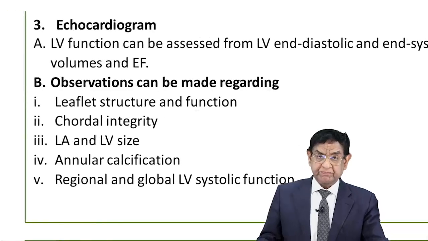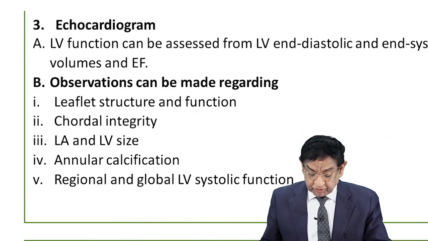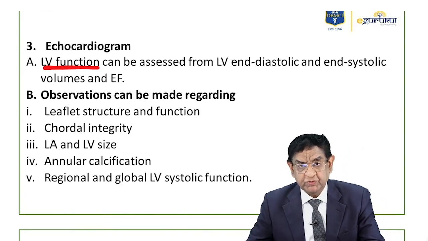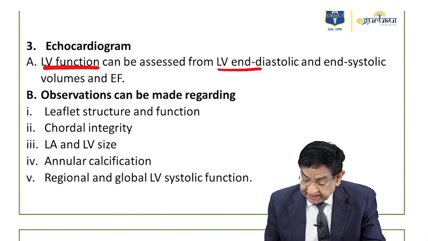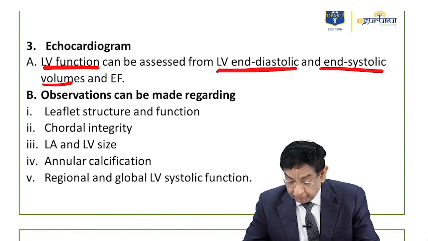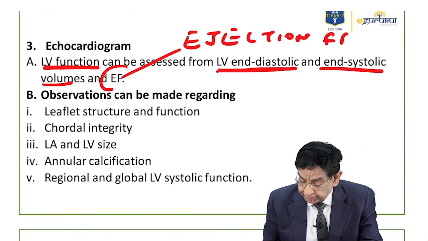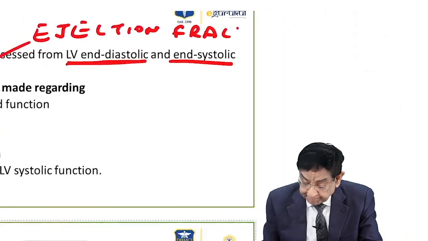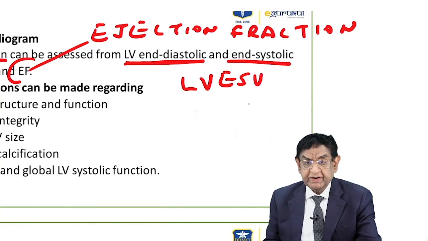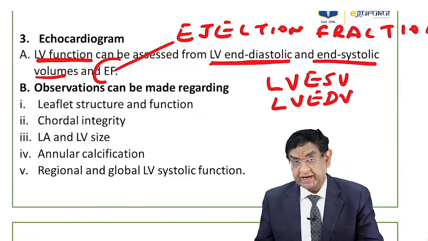Echocardiography is always one of the best early investigations for screening or to confirm the diagnosis also. So this is what we can see when we do echocardiography. LV function. How is the left ventricle function going on? We can get the left ventricle end diastolic and systolic volume. Definitely, how much volume is there, end systole and end diastole volumes. And we can even know the ejection fraction also. All these we can get via echocardiography.